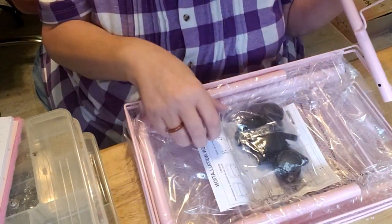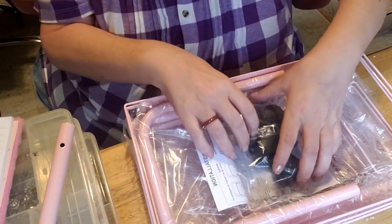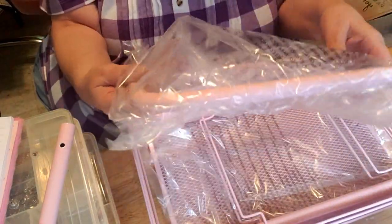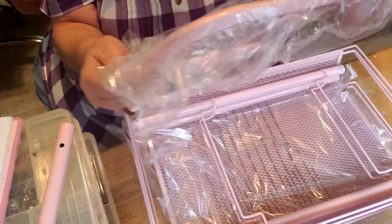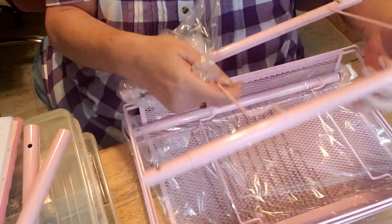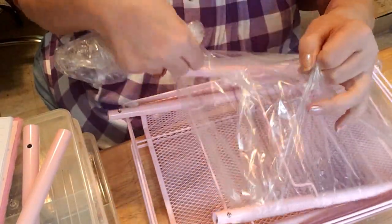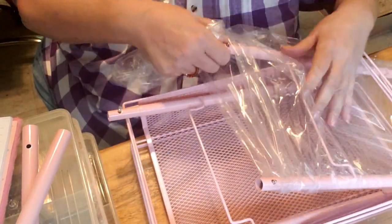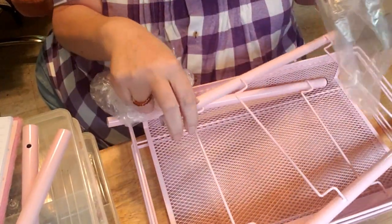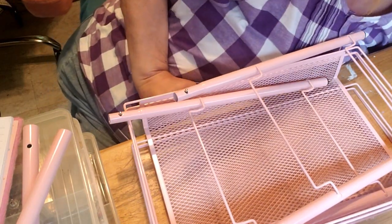Yeah, these are nice. These are nice size shelves. And it has like some things on the side where you can hang your necklace and stuff. So just taking stuff out. There's the directions. Taking it out of the bags. Okay. Now, it shouldn't take much, I'm thinking it probably just pops together. Making sure there's nothing in the bags that I'm forgetting.